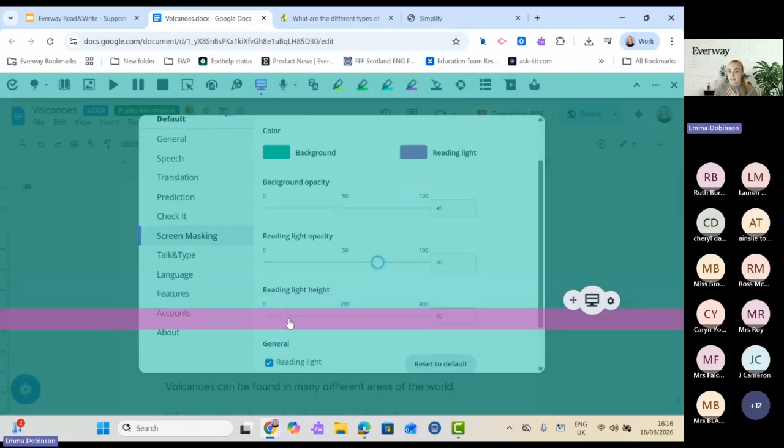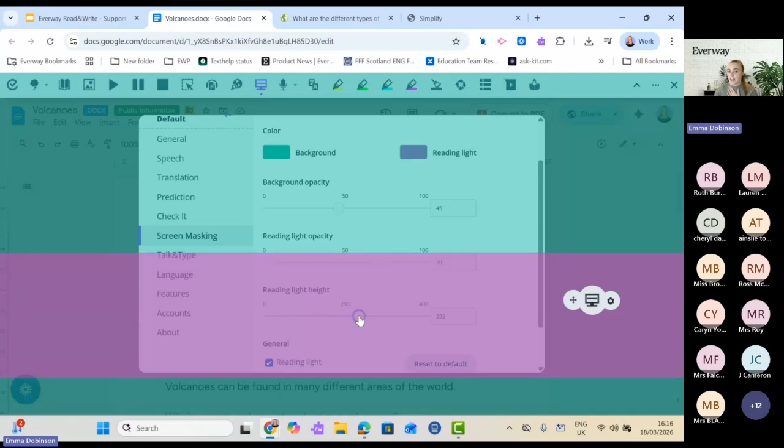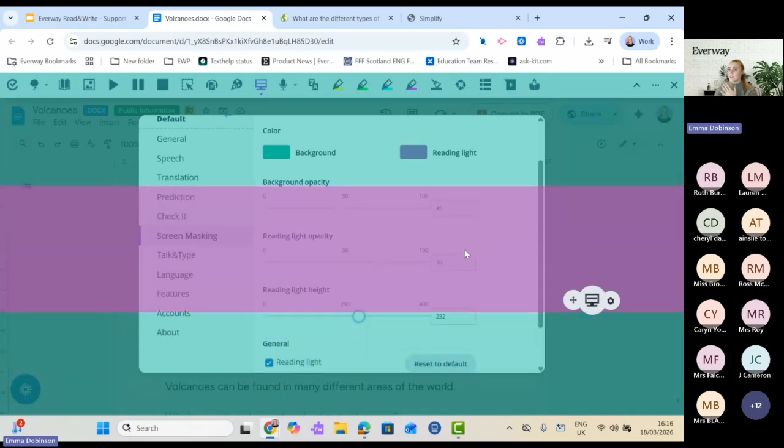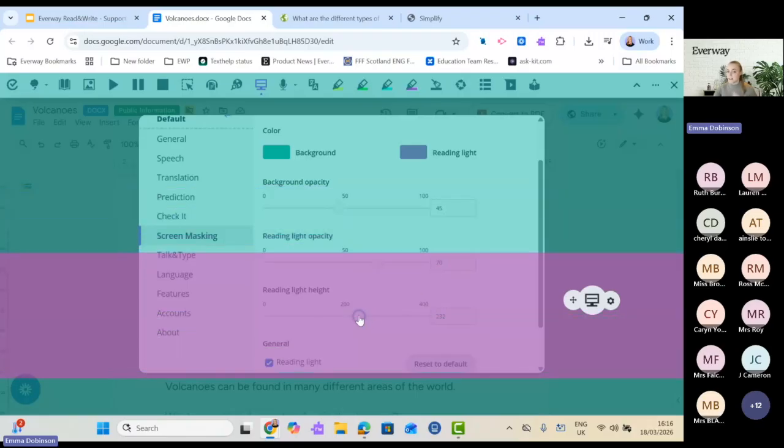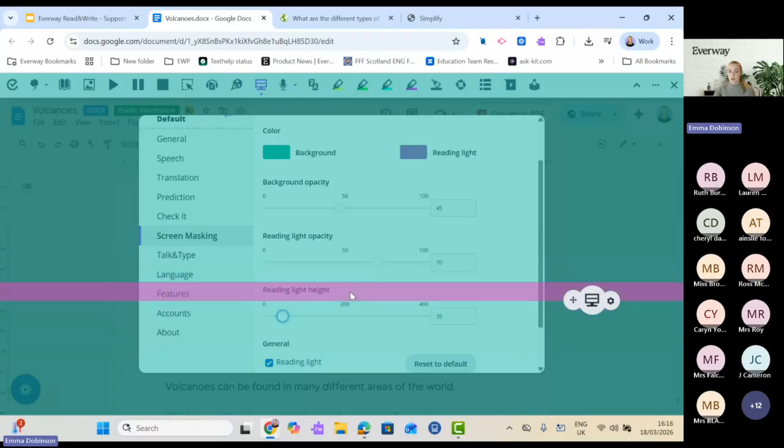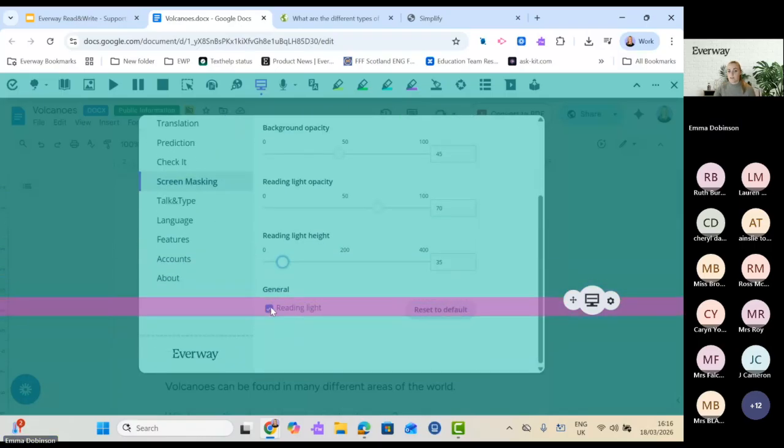Another setting I like within the screen masking settings is the ability to change the height of the reading light. So if the child can cope with seeing a full paragraph at one time, they can increase the size, or if they would rather focus on one sentence at a time, we can reduce the toggle button down. There's also the option to untick this box and remove the reading light completely if it's not something the learner wants.